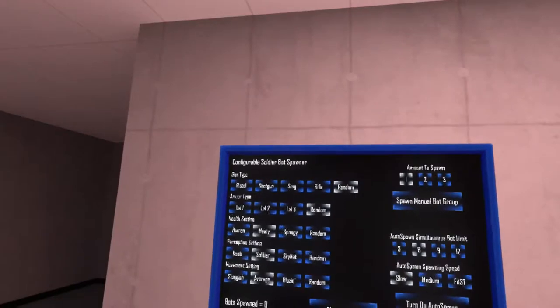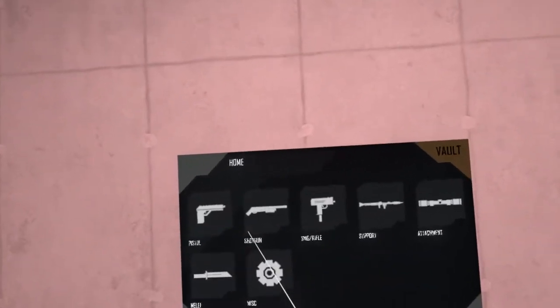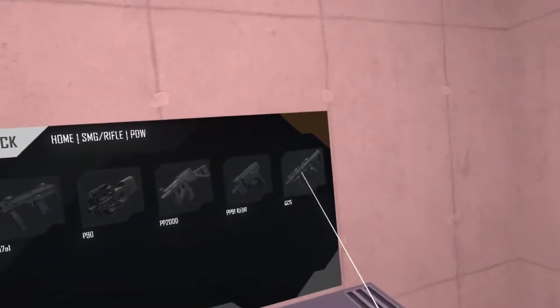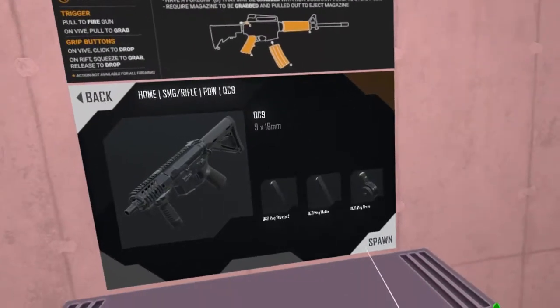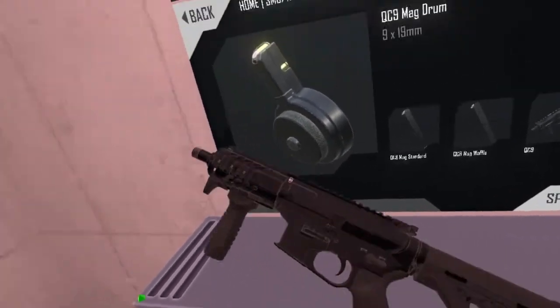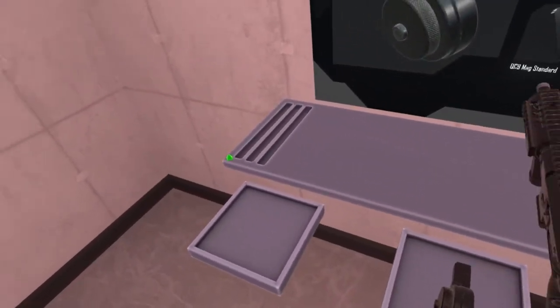We're gonna have a little look at the new bot spawner that is in the game and also a couple of the new weapons. The main weapon we're gonna look at is a PDW. It is the QC9, with the drum mag. Lovely little machine. Left hand is not tracking at all.